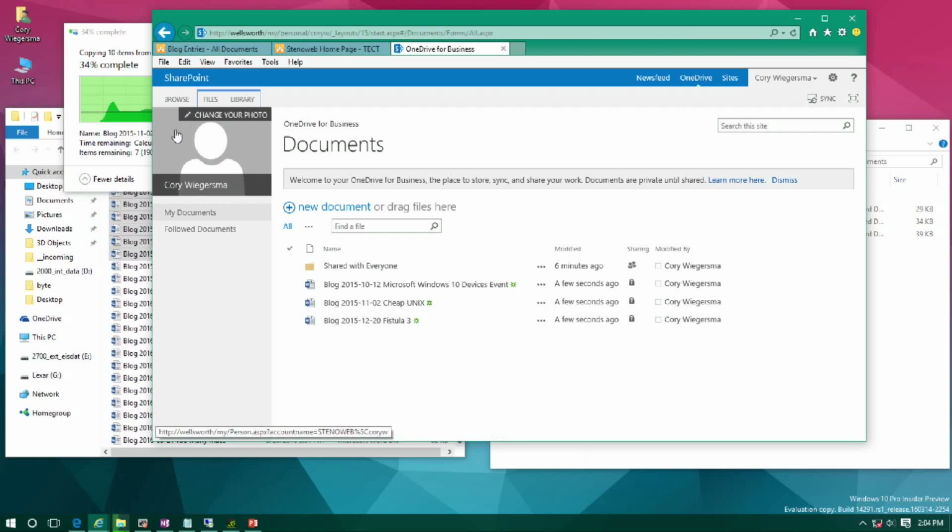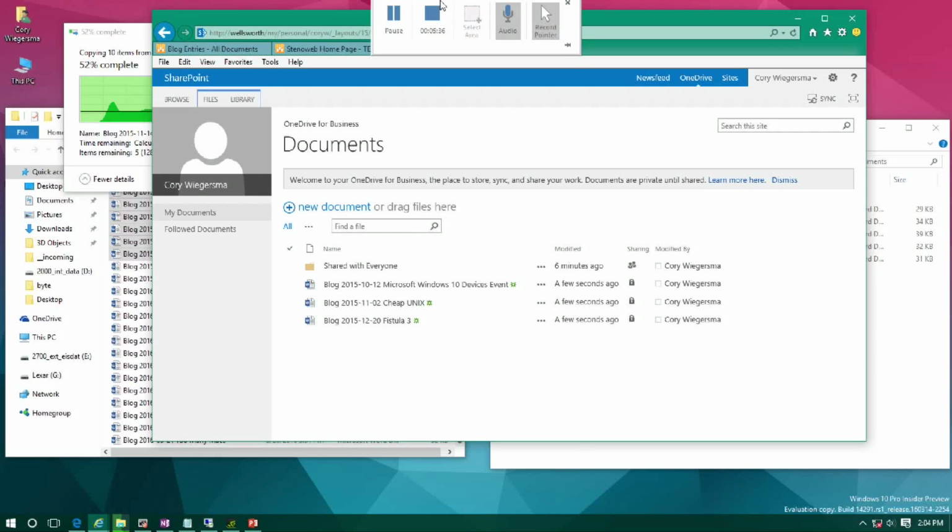Neat. I'll need to look and see about having more than one library though, because that's a functionality that I used based on the way that I used to have this thing set up. It might be a sites thing, it might be a matter of going into my site and creating a subsite instead of this. We'll see.